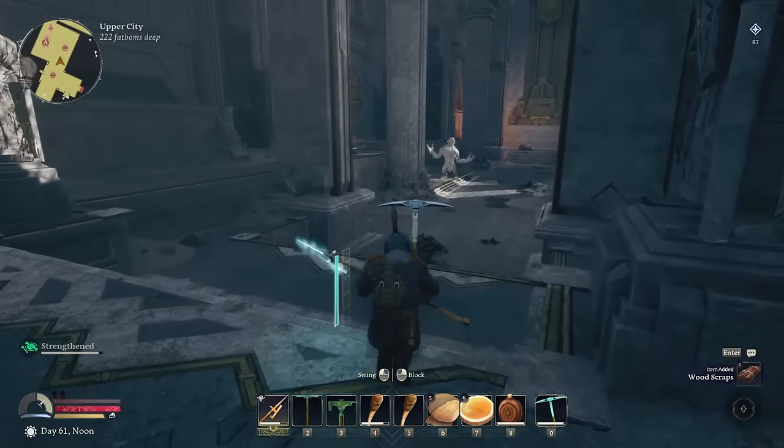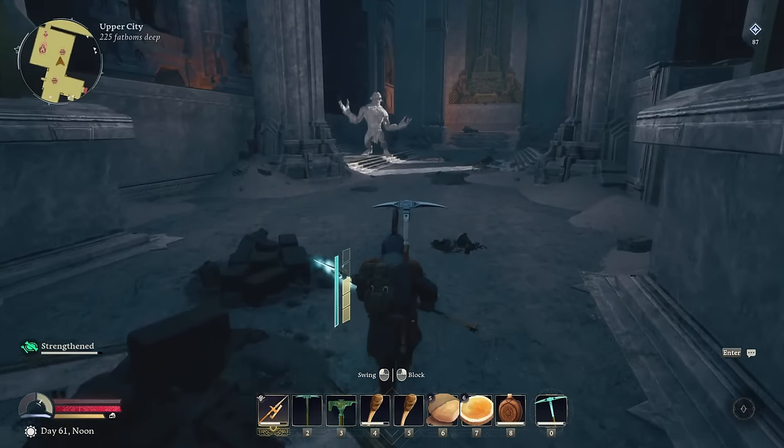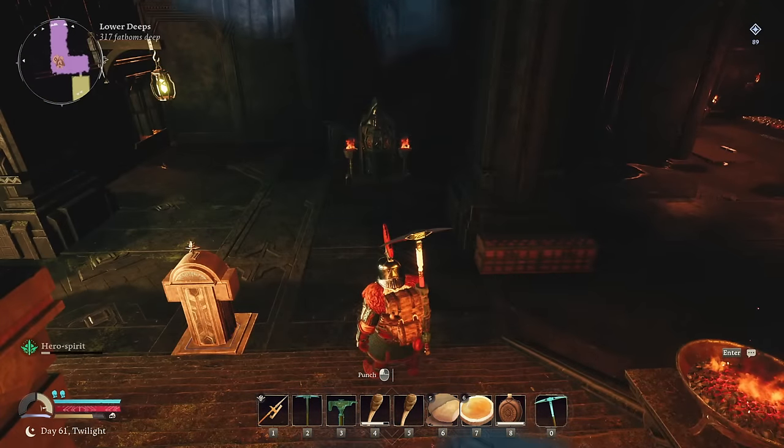Grab those wood scraps. I'm probably going to head back to the base real quick and we're going to build those pieces of the ironwood that we picked up. And then we're going to call it an episode there.